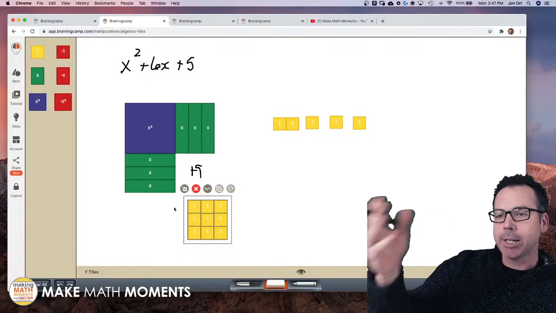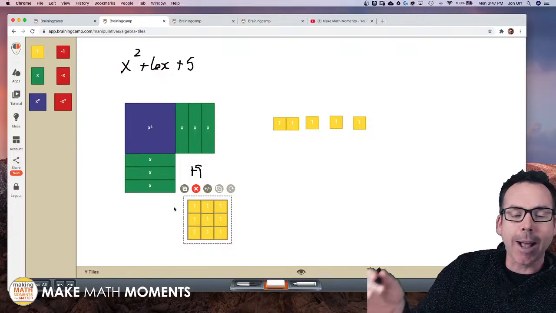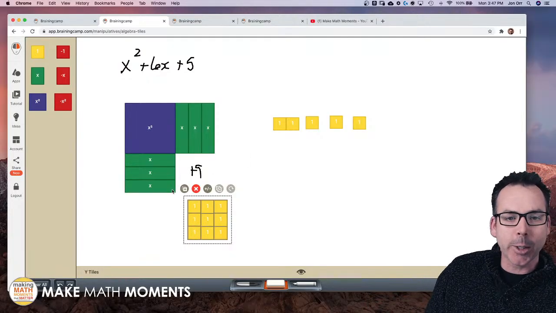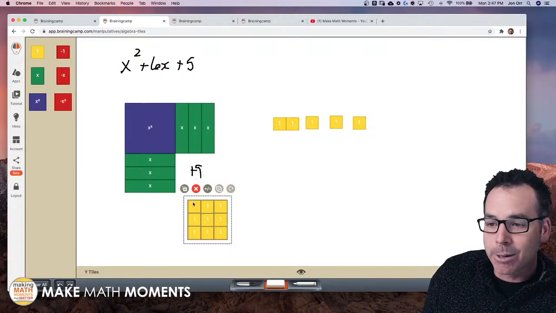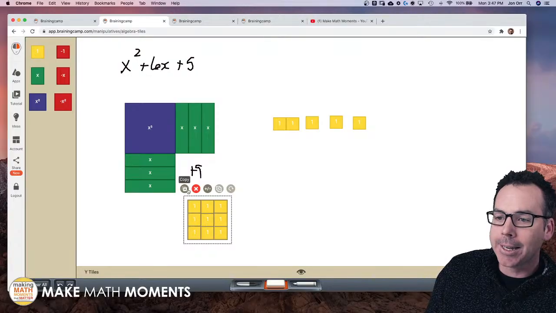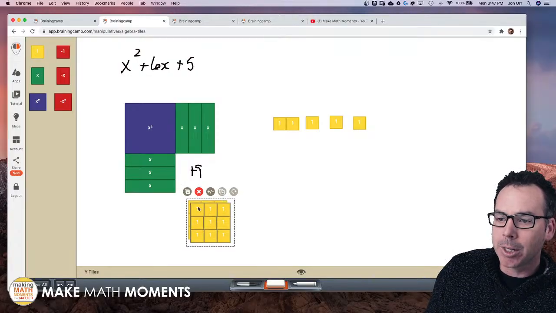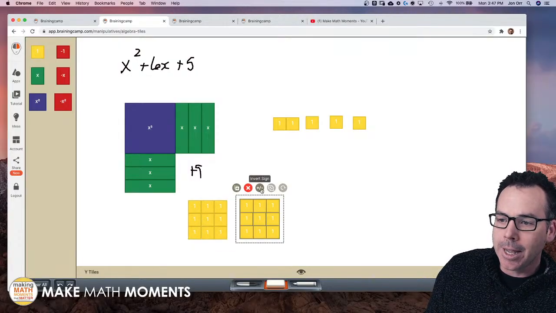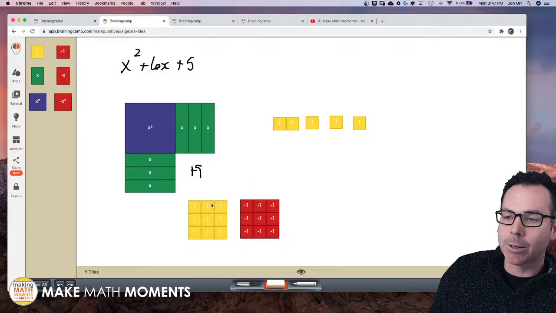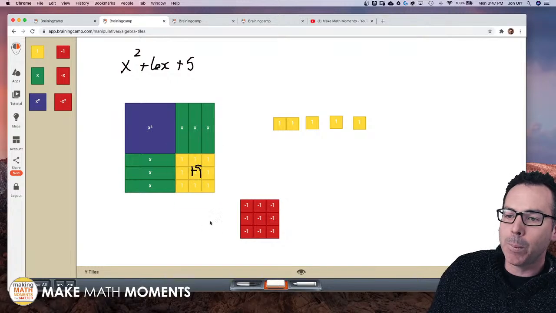This is that great teaching moment where you would say, why are you adding and subtracting the same number in the expression? Because you need to add 0 tiles. We need to keep the expression the same. So I'm going to add 0 tiles, which means I'm going to bring in not another 9, but I'm going to bring in its opposite. So notice that the zero principle is bringing in 0 tiles. Now these ones fit in there perfectly.